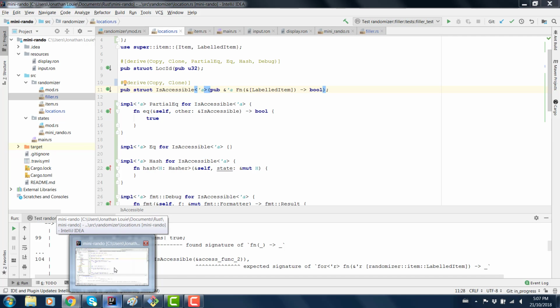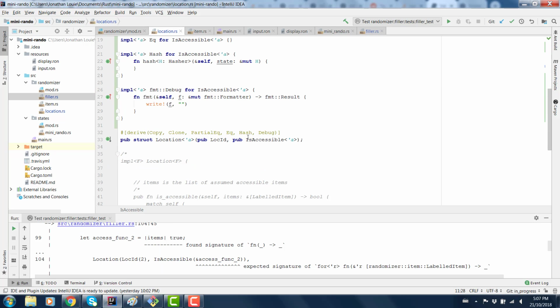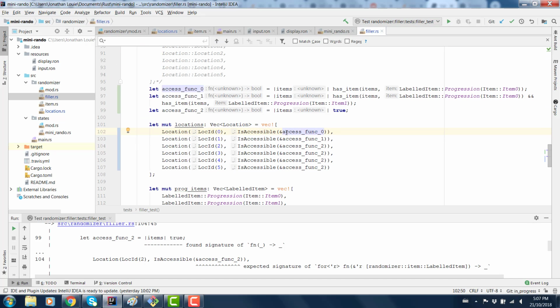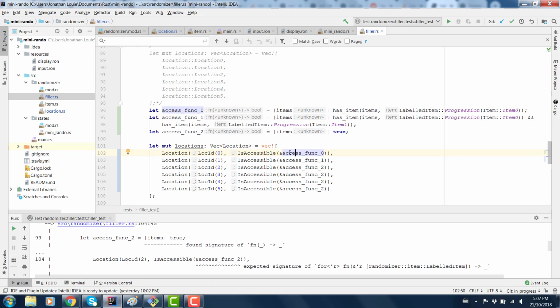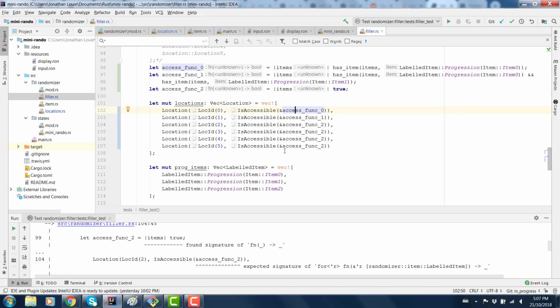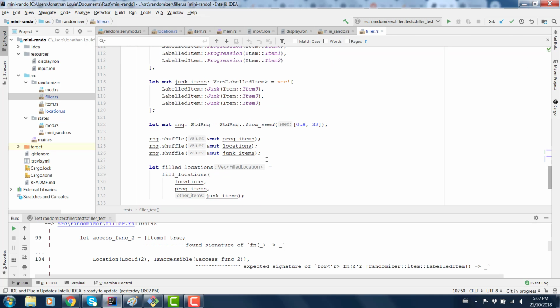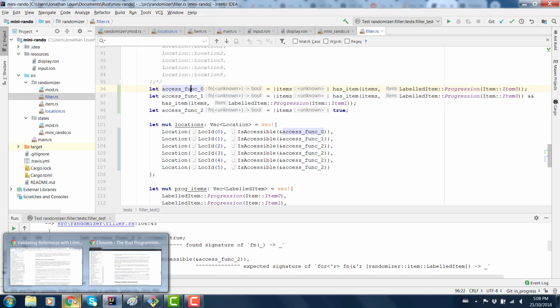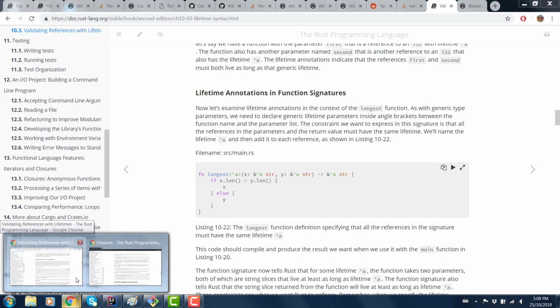So didn't I specify, though, that the lifetime of this thing that I pass in will be as long as... well, the only thing I specified was that the lifetime of the returned value is going to be the same as this, so, yeah. How do I specify a lifetime for this? I think that's the problem. I don't actually know.